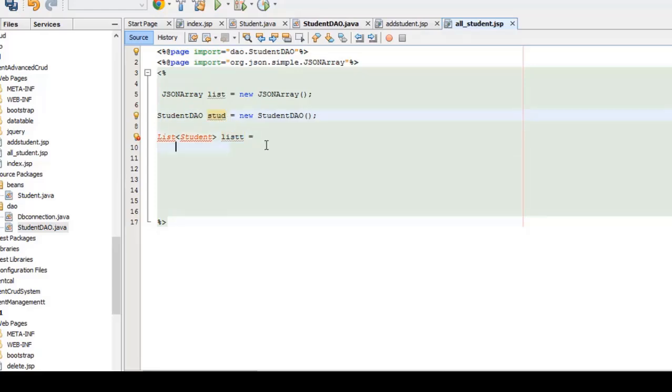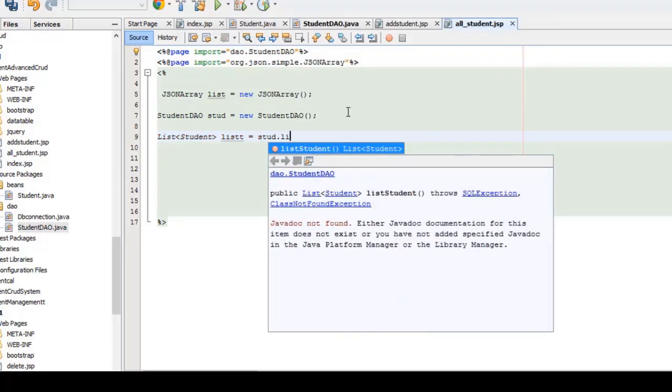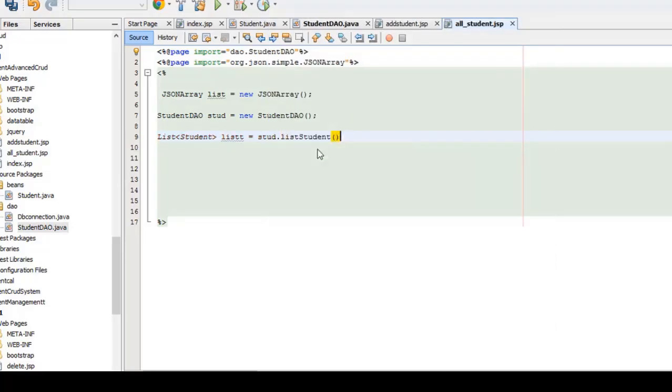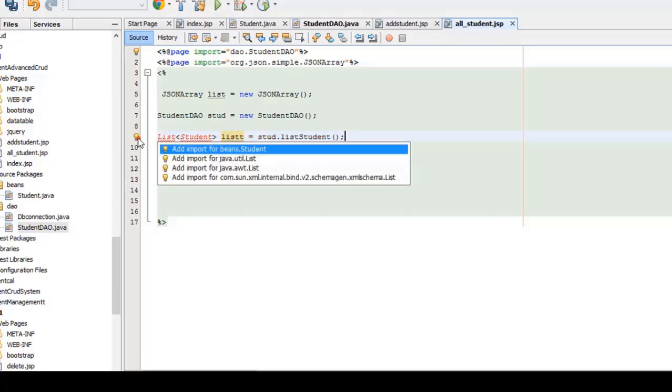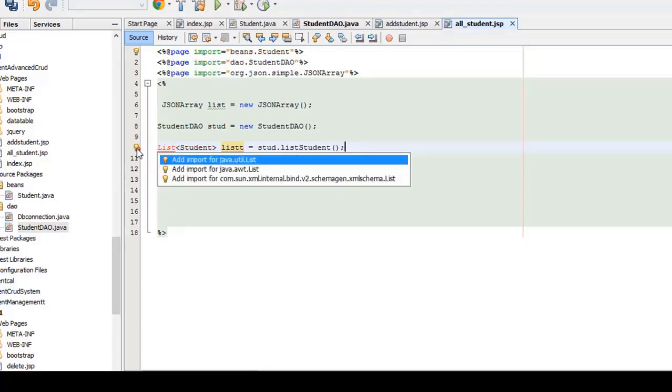With our DAO class object we have to write stud dot, and inside the stud class we have a method list student, right? List student will load all the students, right? Now click here, you have to import the Student class, right? Click here, import. Now here we have to add the list as well.